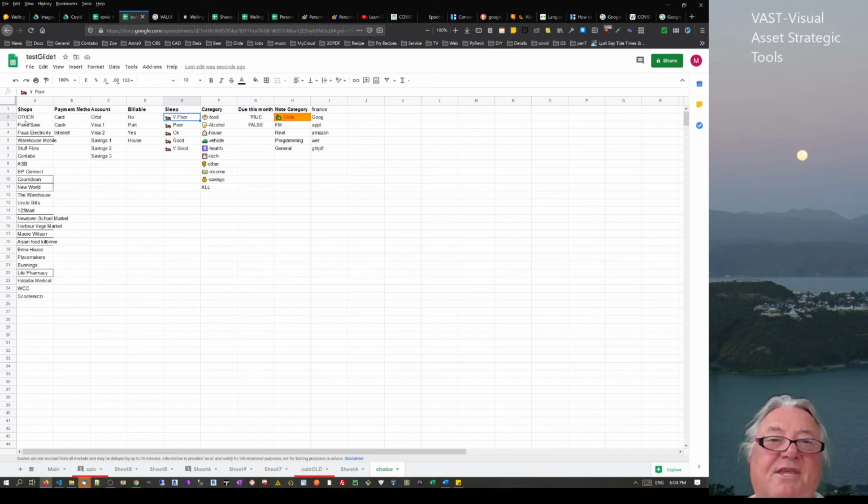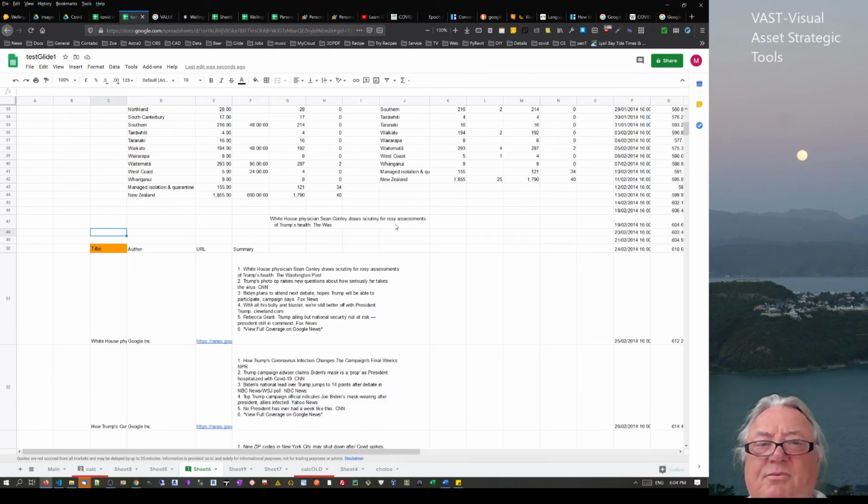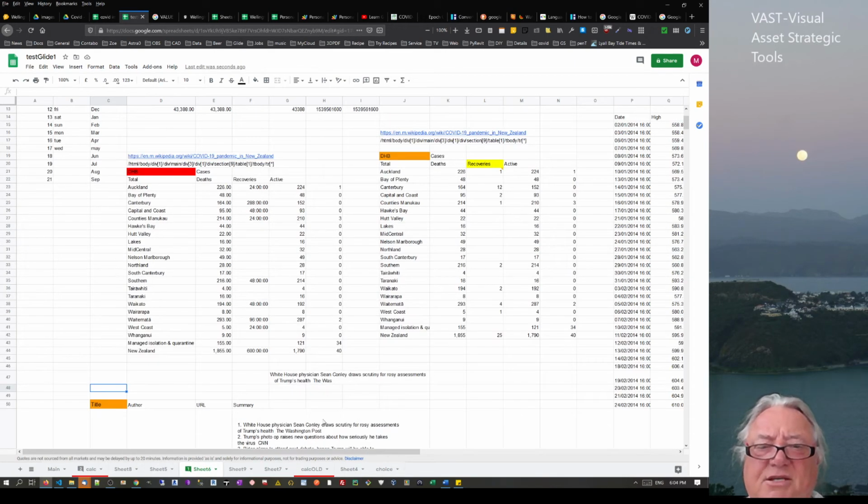Or on this one here, this is based on my spending app, so I've got all of the places where I normally spend, and then if I don't, I add a new one in. So you can start doing some quite interesting things with a lot of this. So suddenly we've got an app that starts looking at the share market prices. We've got an app that's looking at all the COVID things. We're concatenating so that we can tell anybody by a certain district what their current situation is over there.